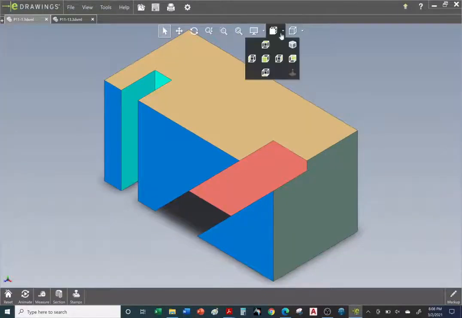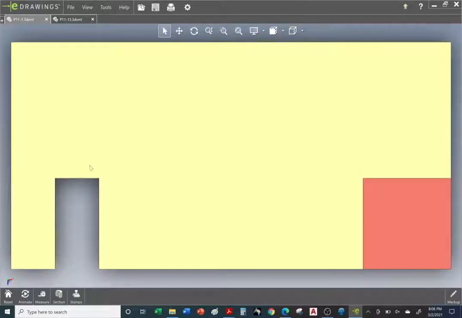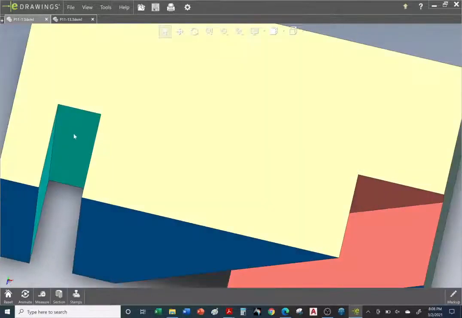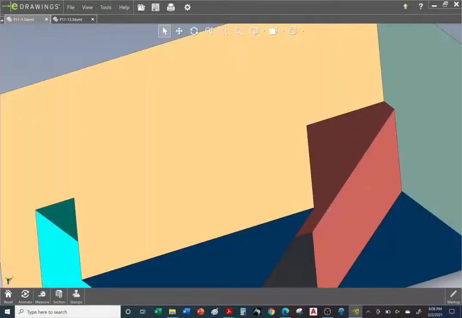So if we look at the front view, pretty straightforward, right? We have a vertical groove or rectangular groove. Also this one at an angle. If we look at it from the top, here's what it looks like. So we can clearly see down this cyan rectangular groove going all the way downward, right? But we cannot see the salmon one, right?